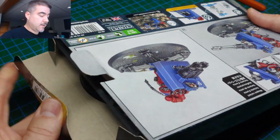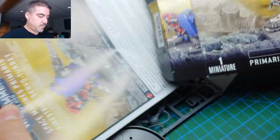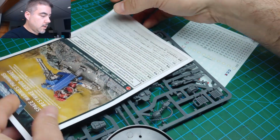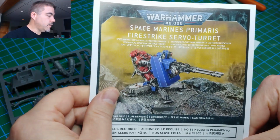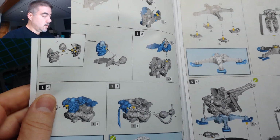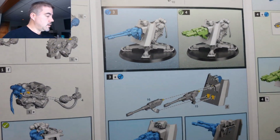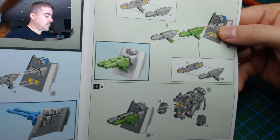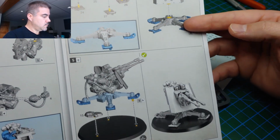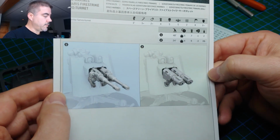And no, I already took the plastic off. Be a little too shiny for the camera. All right, that's it. Put that aside. Okay. So, of course, you got your instruction sheet. You got the gunner build. And then the platform, the turret itself. And then, of course, the quick stat lines on the back.